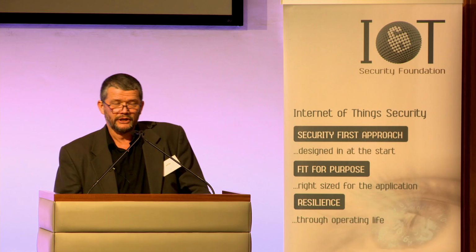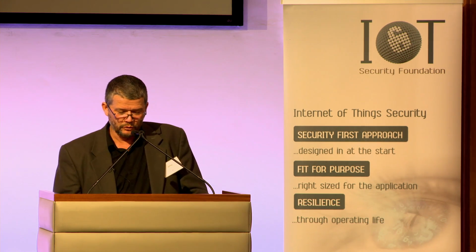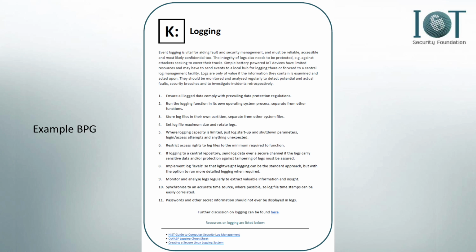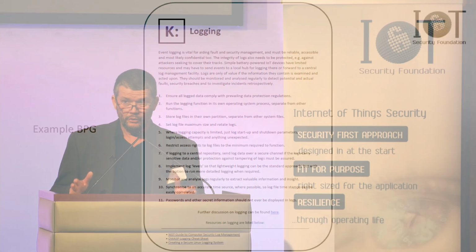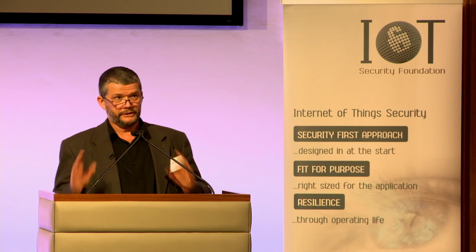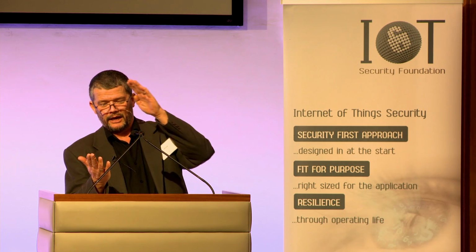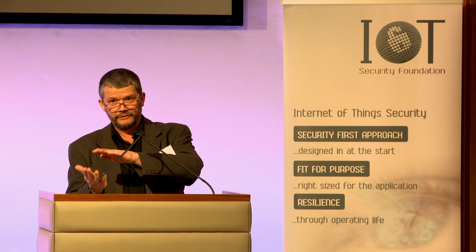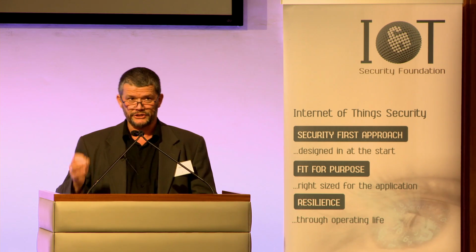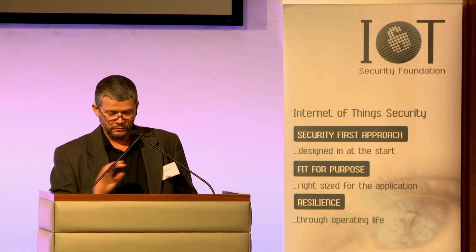So let's have a look at a complete guide, just one single guide. The example we have here is Guide K, logging, but this could relate to any of them. We'll go into it in a bit more detail in a minute, but at a high level, this is a single one-page guide with lots of white space on it. What we didn't want to do was write a big, thick guide that no one's ever going to read because there's too much in there. We wanted a single one-pager that's really easy to just pick up and read, and that's what we have here.